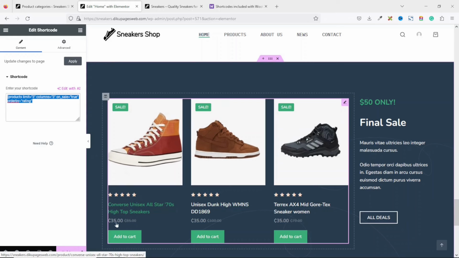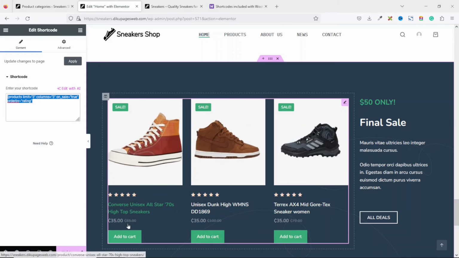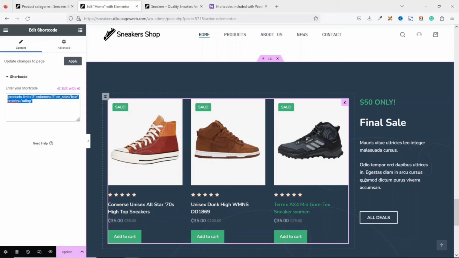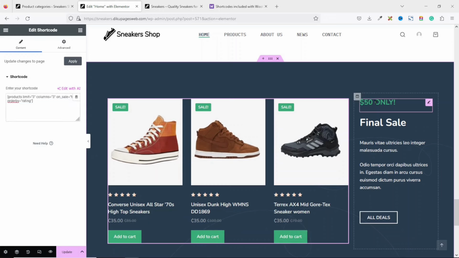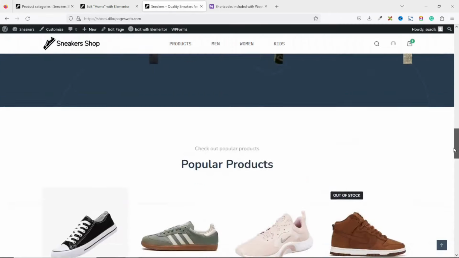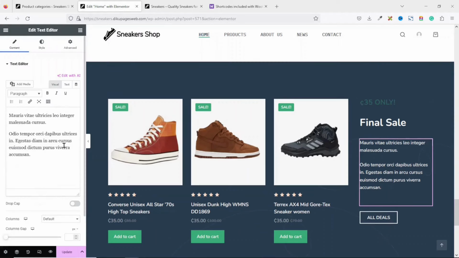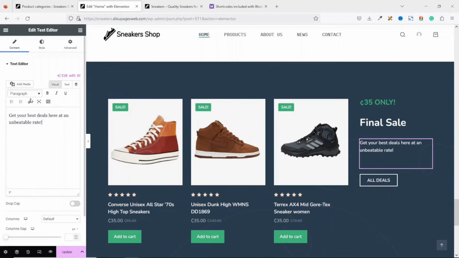One thing you notice about the prices is that each one of them is set to 35, that is the discounted price. Meanwhile, they have different original prices. So here, instead of $50 only, I'm going to change it to 35 Ghana cedis only. Let's change this content. So I go to the demo website. Going down, I'll just grab this one. Click here, then change it from here.